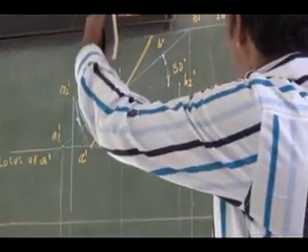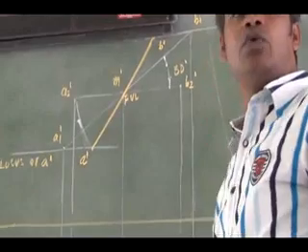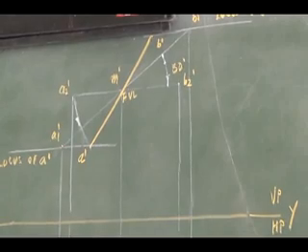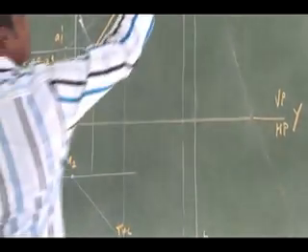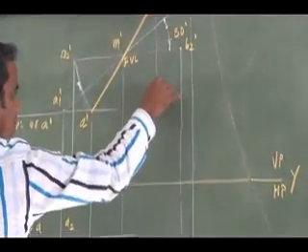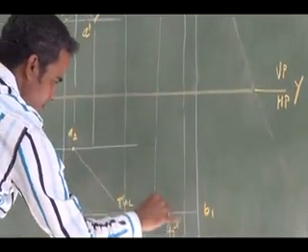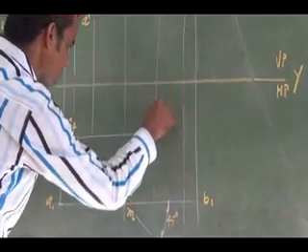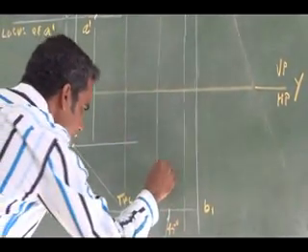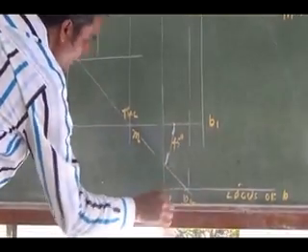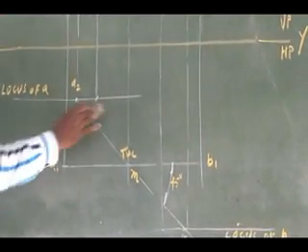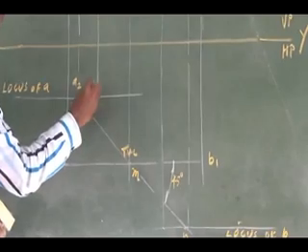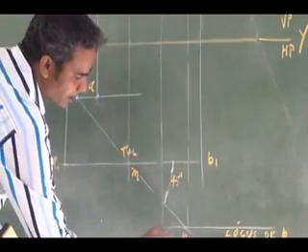Now how can I get the top view? I can draw the projectors from A dash and B dash to the bottom two loci, okay? Top view locus, right? NA is the top view locus, NB is the top view locus, right? So I can project this, and in a similar way I can project this. Here. So what is this? This is the locus of end A. So this is my A. This is going to be my B.